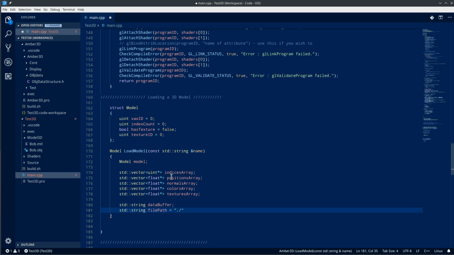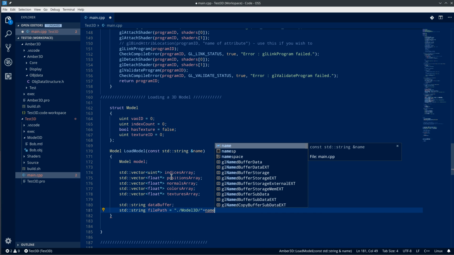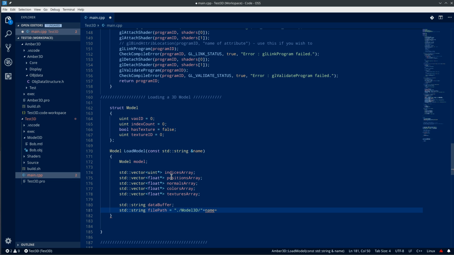Equals dot slash, where we put it, model 3D, slash Bob, plus name, and then it's going to be plus dot obj. Alright, we'll have that. Okay. So we've got a data buffer, we've got a file path.